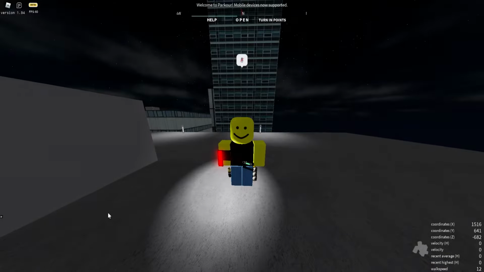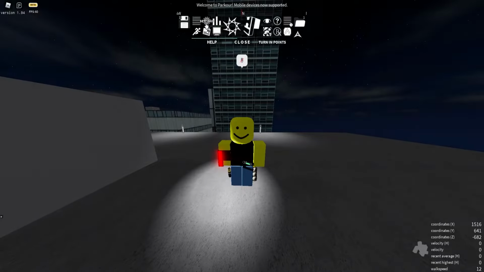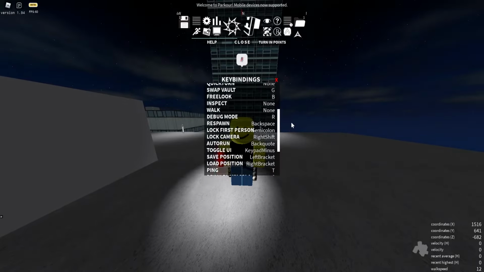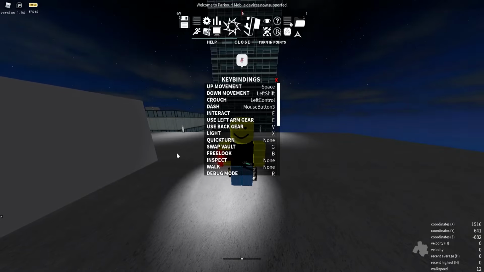So I hope that tutorial helped you guys out a little bit in this game, learning the basics and the controls of how everything works. And just remember, if you need to get a refresher on all of your keybinds, go into the settings menu right here and then click keybinds. This will tell you what everything does. I put my dash, which is how you activate the long jump, on mouse button 3 since I didn't like pressing control to do it. Mouse button 3 is just whenever you press the middle mouse button down. So that's something optional that you can do.